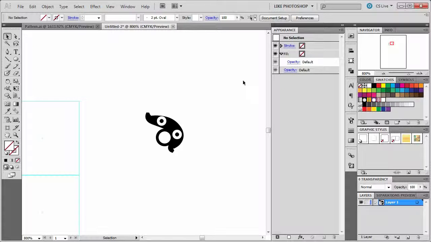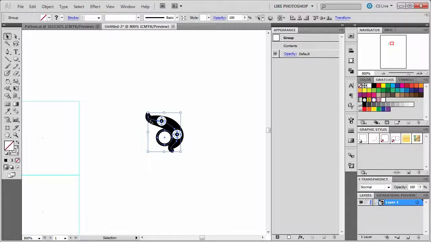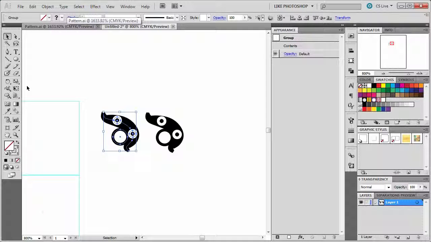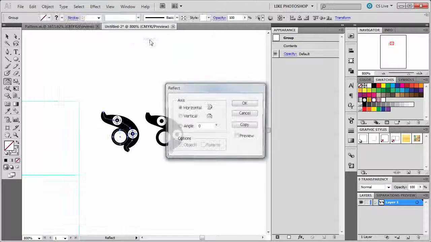So in my case, I think I'm going to grab this pattern here, and I'm going to duplicate it out, and we'll transform it. Let's see, how about we do a reflection? So the reflection tool is over here. I can choose O to get there, or I can go to the reflect tool and I can reflect that around. See how that works? I don't really want to do that in this case. I'm just going to do Object, Transform, Reflect.